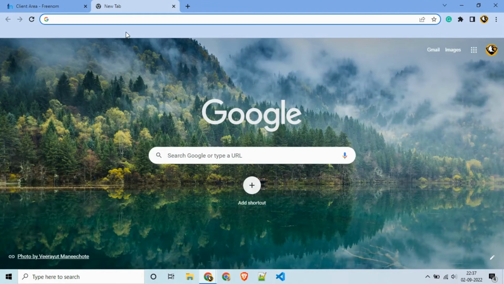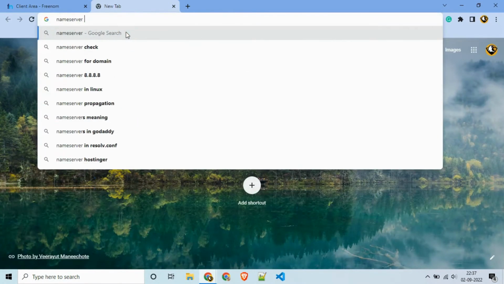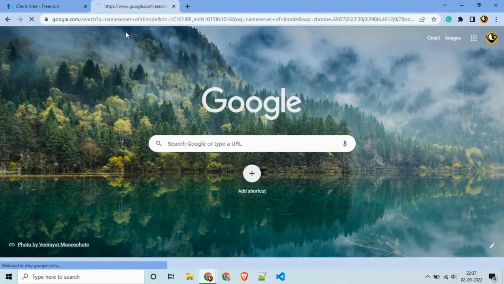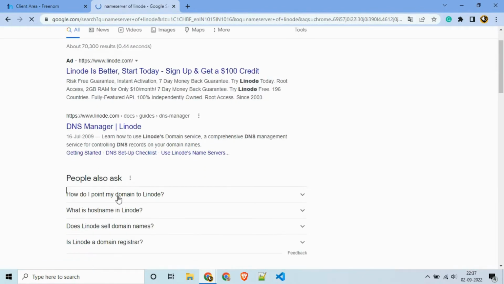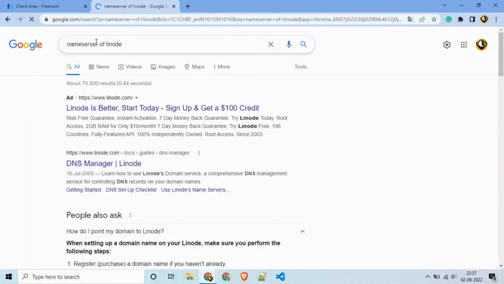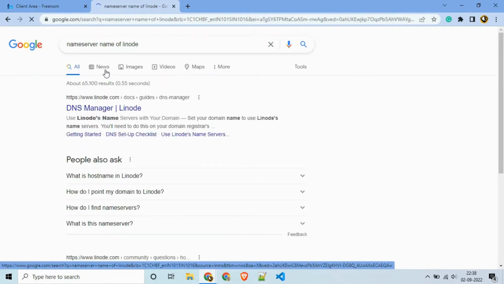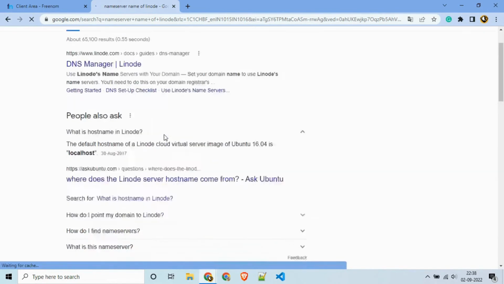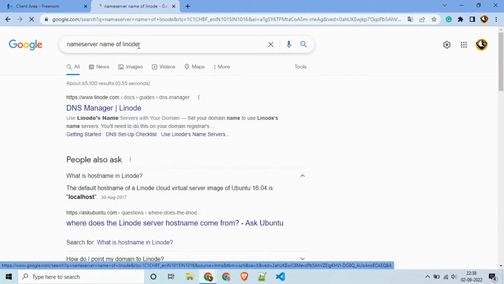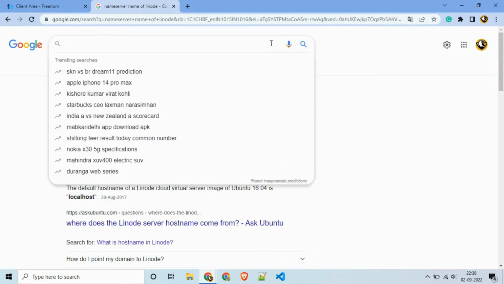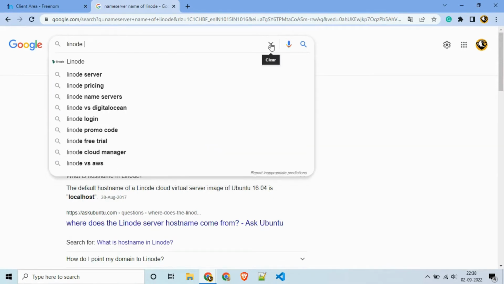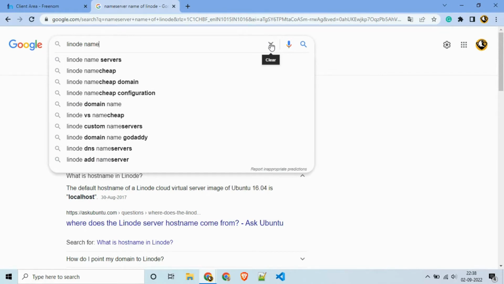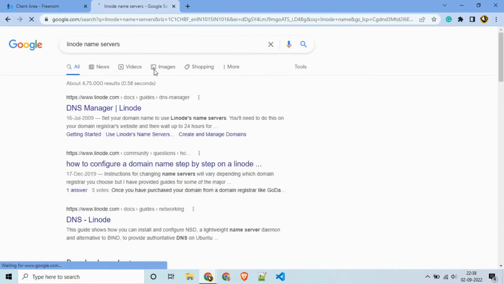So, the name servers of Linode, in the Linode DNS manager.